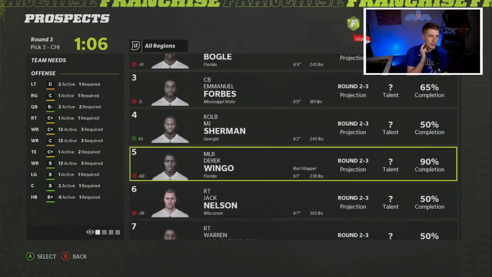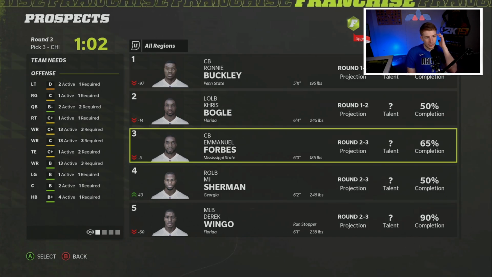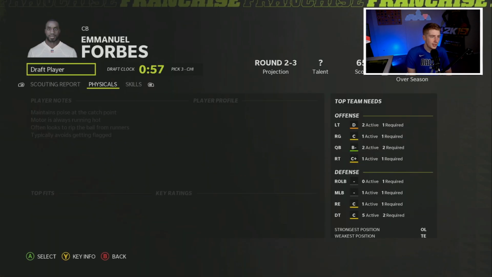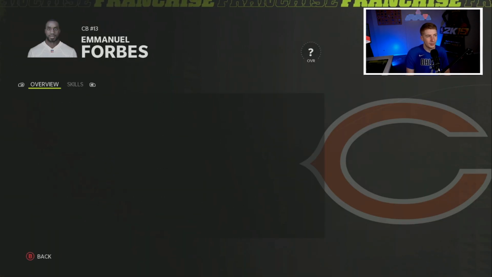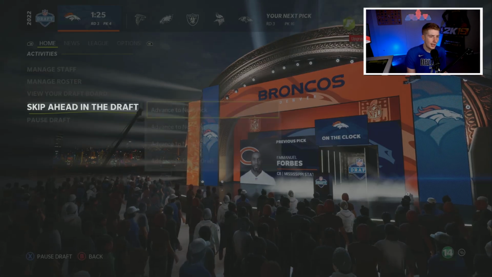So Dorian Strong, Derek Wingo, MJ Sherman. Emmanuel Forbes, I think, is going to be the pick here at cornerback. I like the idea of him at Mississippi State. So we're going to go ahead and select him. He's going to be another corner on this roster. In development cornerback. Welcome to the Chicago Bears. And then I definitely want to get an edge rusher for sure.